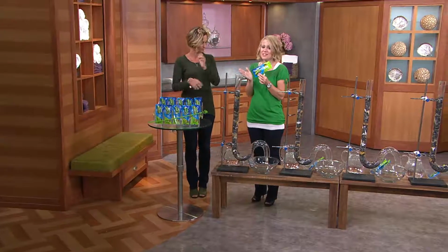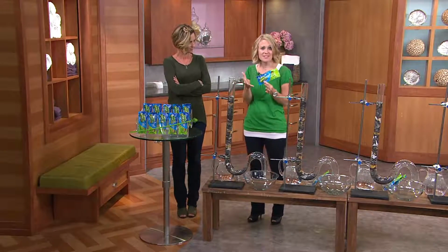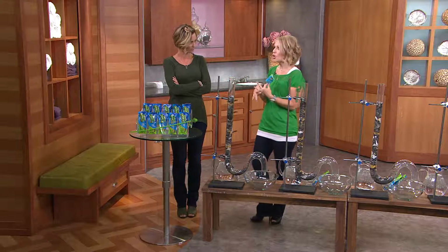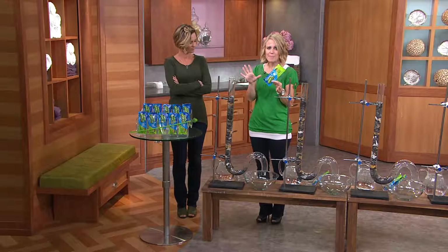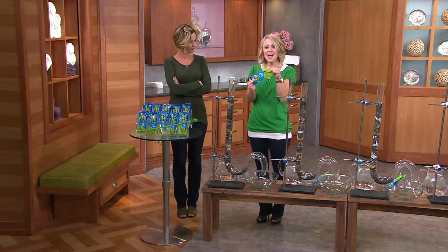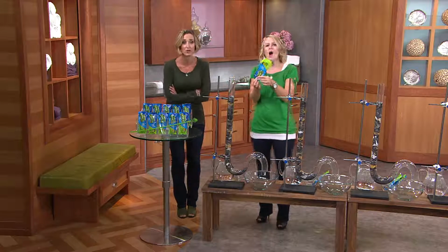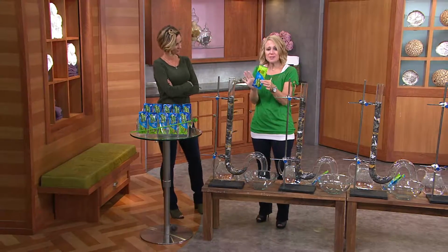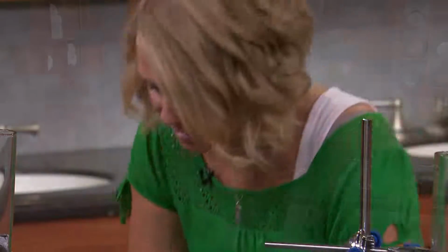Right, it's crazy. And really, Green Gobbler was invented for industrial strength purposes. In fact, it's still sold in 55-gallon drums to places like nursing homes, hospitals, hair salons, restaurants, hotels, you name it. But what they've done for us is made it in this convenient one serving, pre-measured packet, so that you can use it simply at home easily, no gloves. I don't have to have breathing protection or anything like that.